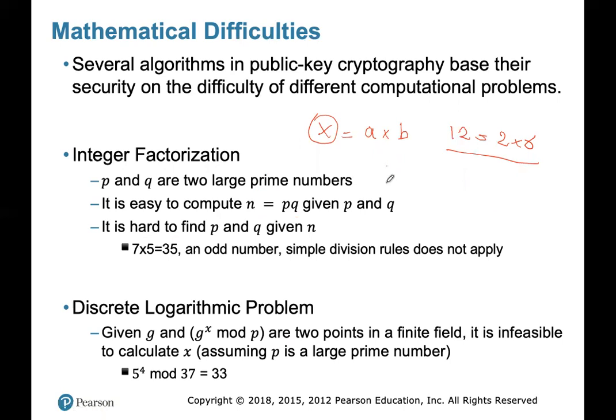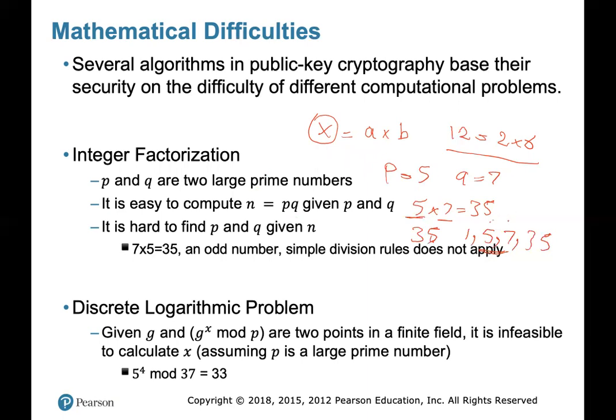For example, assuming P is 5, of course, these are not large prime numbers, I'm just giving you an example. And Q is 7. Finding 5 times 7 is not difficult for us. It's very easy. But if someone gives me 35 and asks me to factorize 35, since 35 is the multiplication of two prime numbers, I would have only 4 divisors for this number: 1, 5, 7, and 35. And 1 and 35 are obvious, they're valid for any number, so I'm not seeking them.